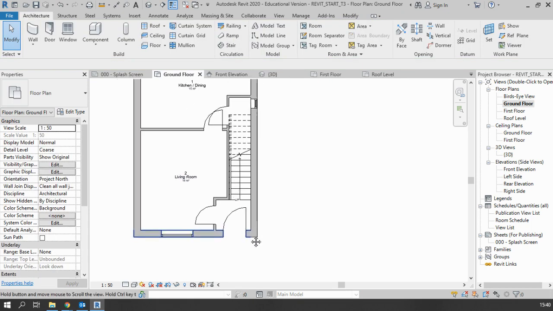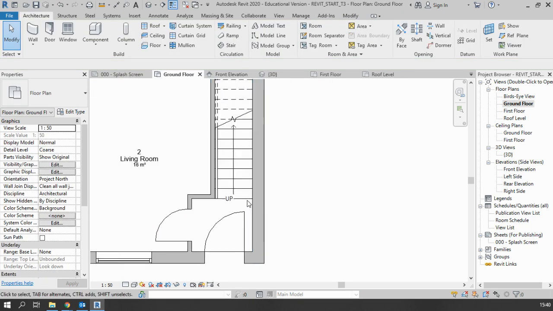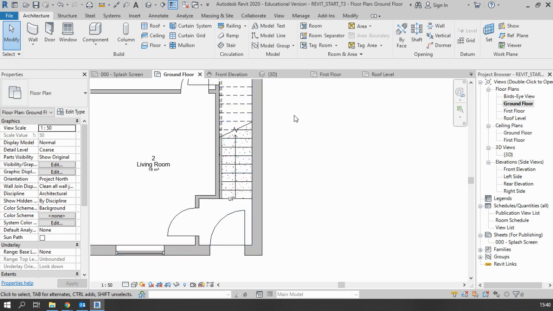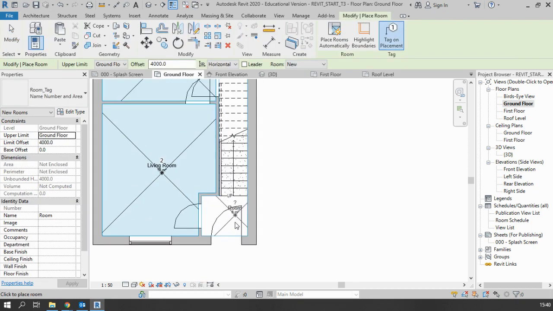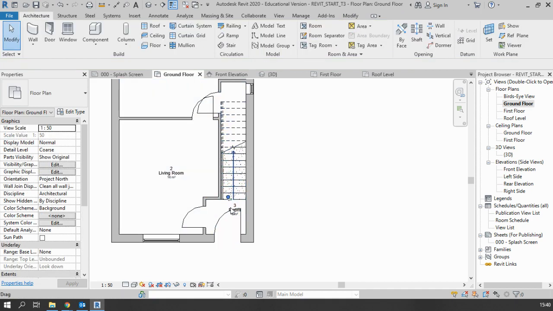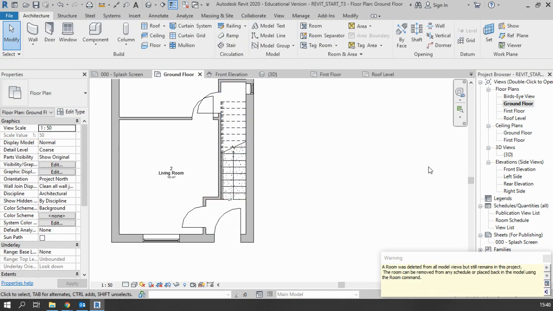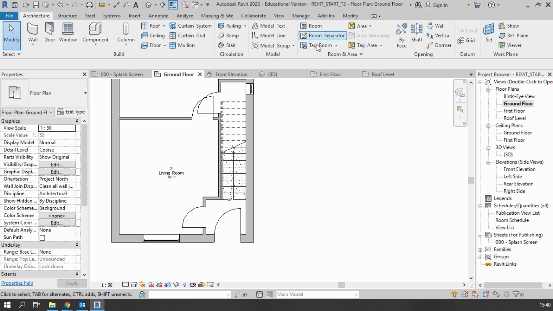Another thing you can do is, if you've got a big open plan space like here, I just want the hallway to be defined, because before, it was defining this whole area as the hallway. So I don't want that. So if I click on that, click on that again and click delete, get rid of that. So just say a room was deleted, which is fine. I knew that was happening.